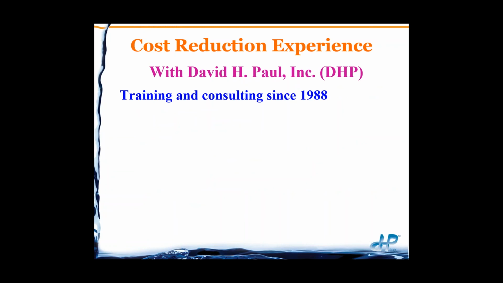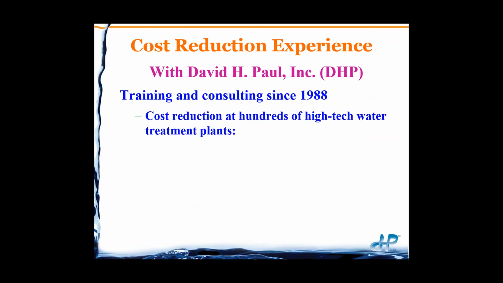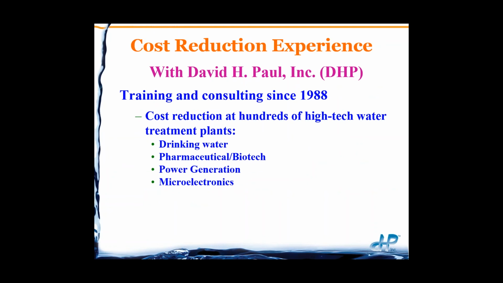Then in 1988, I left that company and formed this one for training and consulting. So I've gone into hundreds of plants here since 1988, basically just about every industry, saving millions of dollars for our clients. So they're out there. Cost savings are out there at your plant, so you just need to know where to look. So that's what this webinar is about.